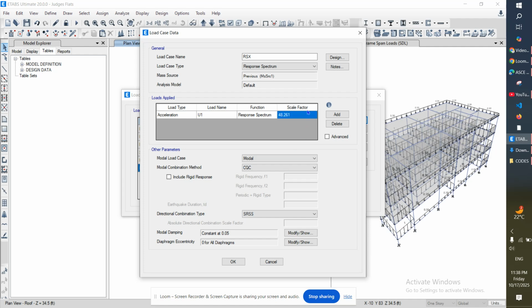So my scale factor is 48.261. For the modal combination type, the preferable method is CQC, so I will go with CQC.